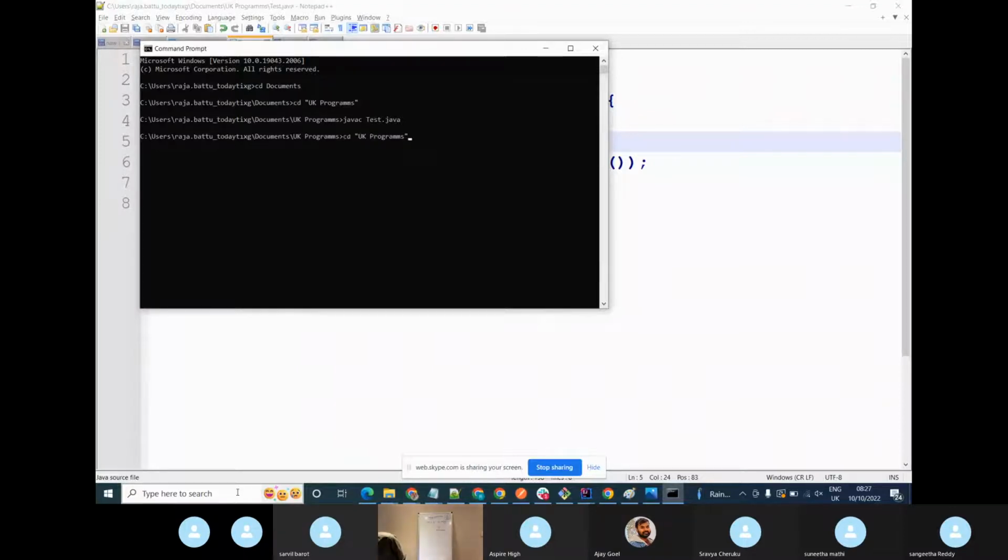Okay. When I run java test, when I execute, it will give a runtime exception. See, exception in thread, java.lang.NegativeArraySizeException: -3. At the runtime, we are going to get a runtime exception. That will be thrown by the JVM. So the compiler won't throw an error if you pass a negative value as the array size. Okay.